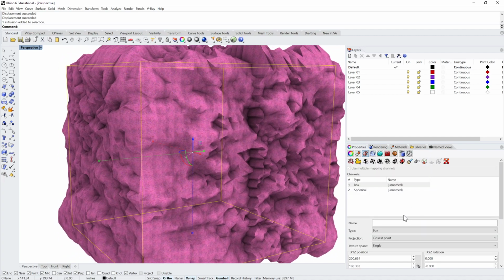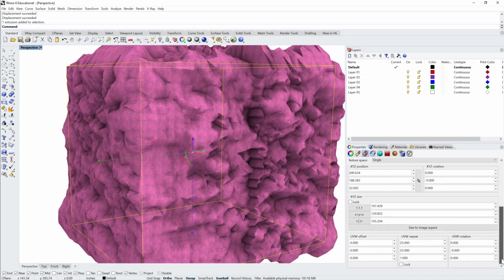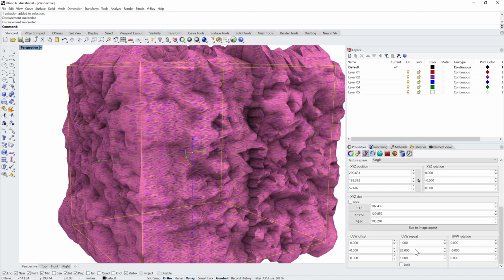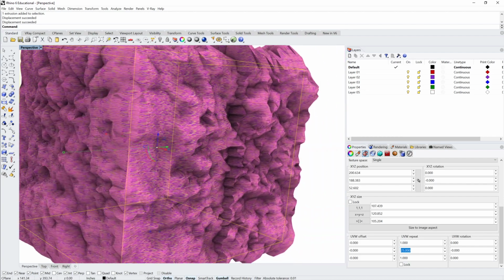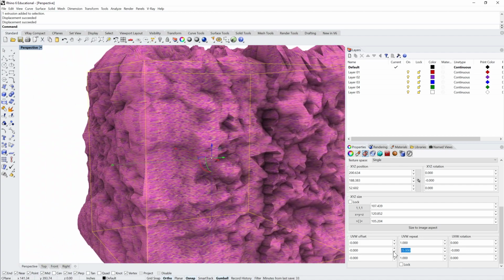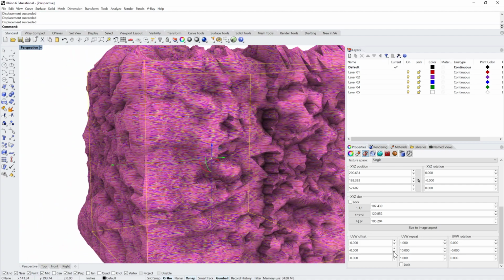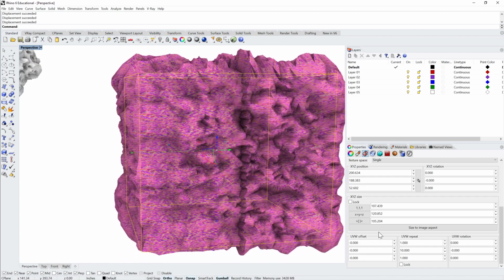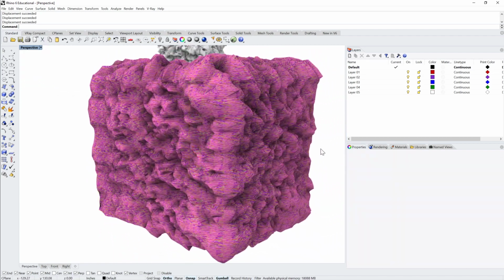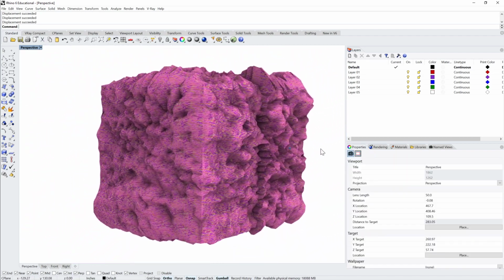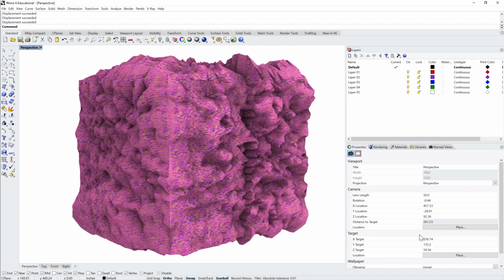But we can do some interesting things with this. We could change the grain of the texture by pulling it in one direction versus the other. If I stretch it more in one direction, the object will appear different.